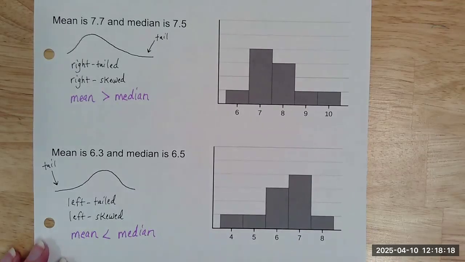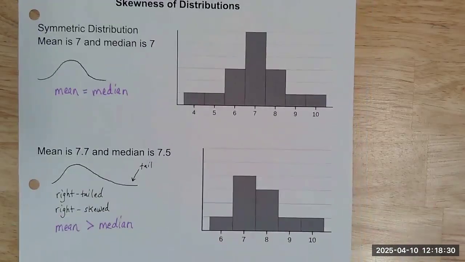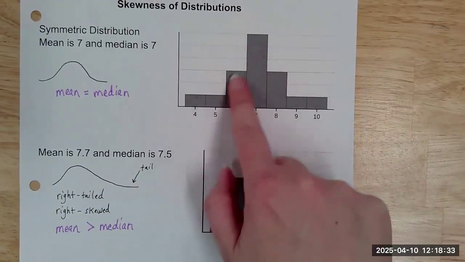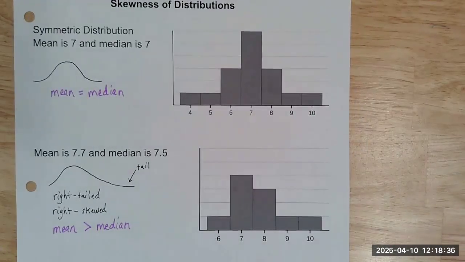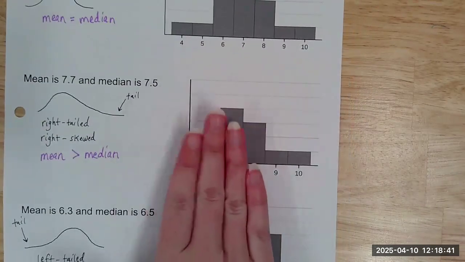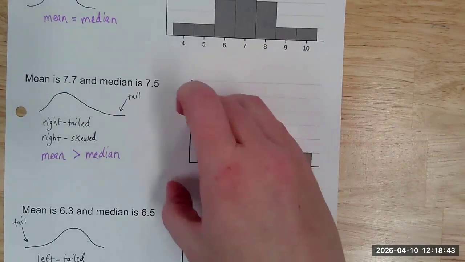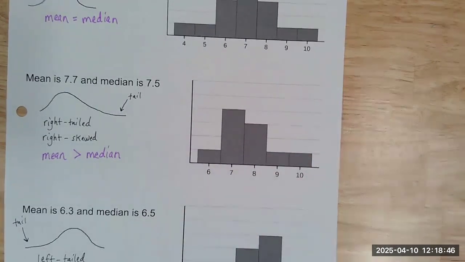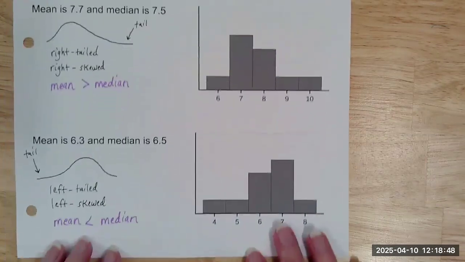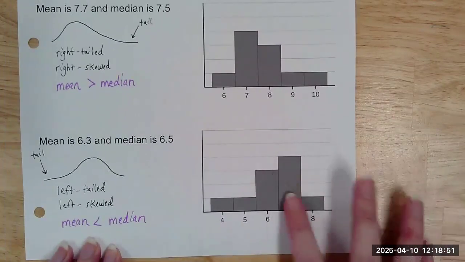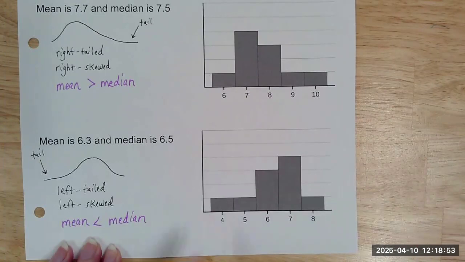How many questions are going to come up like this on your exams? Not a huge number of them, but from time to time they'll give you some pictures of things and say, describe the distribution. If you're staring at a distribution that has roughly the same amount of data on this side as on this side, you'll want to call it symmetric. That's the magic word. But if more of the data is grouped up over here and there's a tail off to the right-hand side, you'd say that's right skewed. And if more of your data is grouped up over here and you have a tail off to the left-hand side, you'll say that's left skewed.